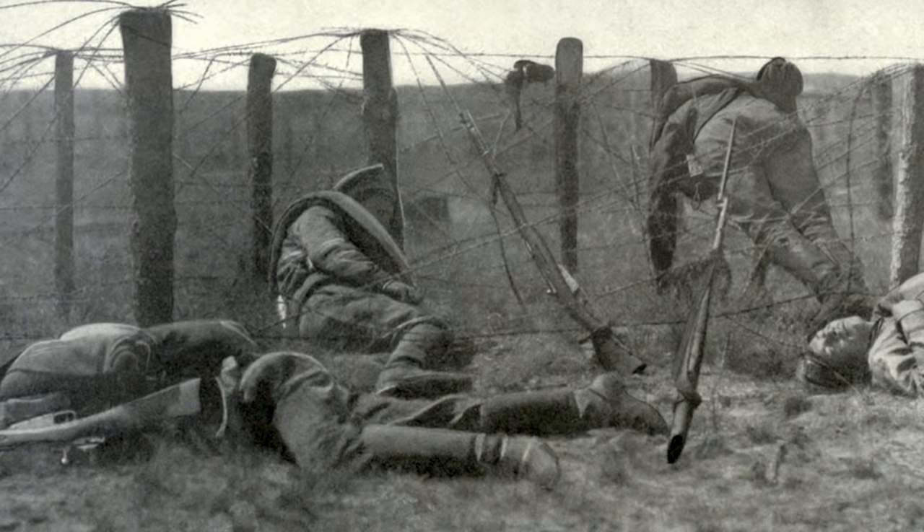The wire emplacements were ideally far enough away from the trench that the enemy couldn't get close enough to lob a grenade into your trench. And they really were virtually impassable. When you set them up, you might leave gaps that were the only way through, so you had those gaps covered with machine guns so you could slaughter all of the enemy when they came funneling through the gap.